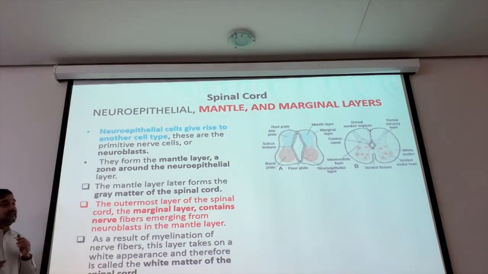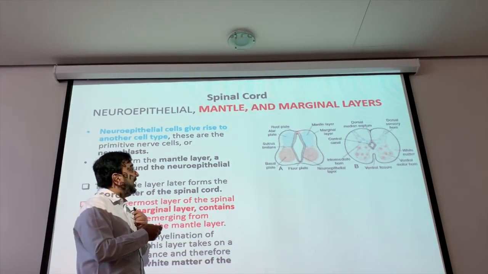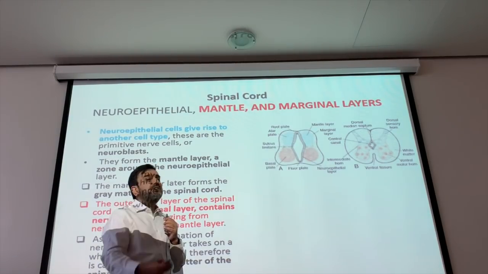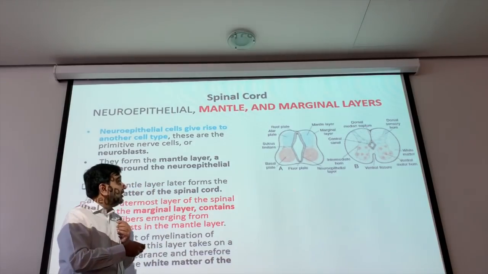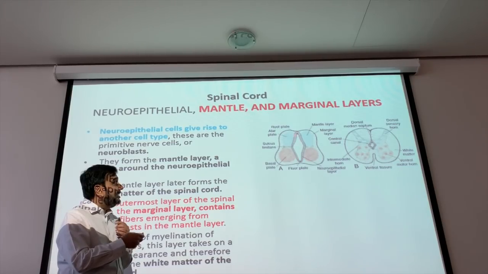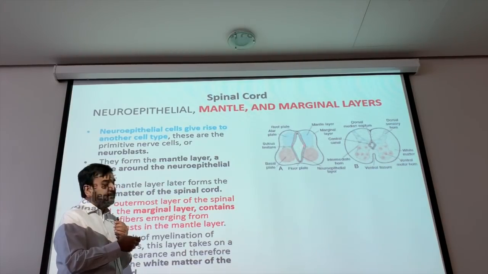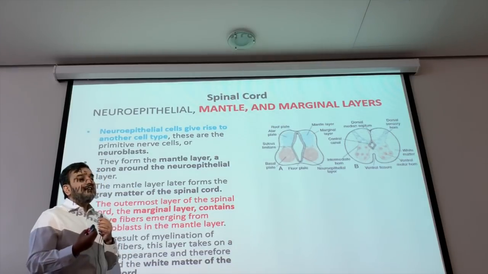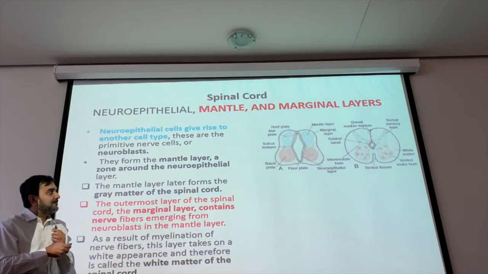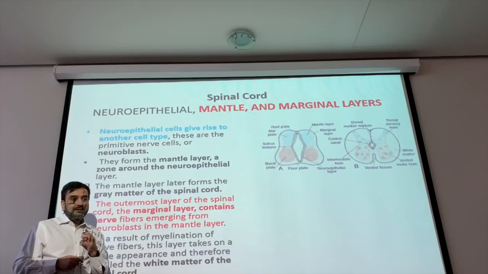Okay. So the spinal cord also is formed by the caudal part of the neural tube. So the caudal part of the neural tube is going to give rise to the spinal cord. It is lined by these neuroepithelial cells. What happens later is that from these neuroepithelial cells, there are specialized types of cells which are going to differentiate and move out from the neuroepithelial layer into a layer surrounding the neuroepithelium. And this layer surrounding the neuroepithelium is called the mantle layer. It's called what? The mantle layer.